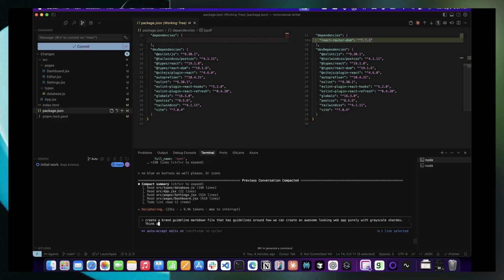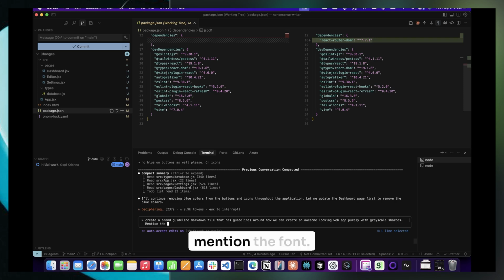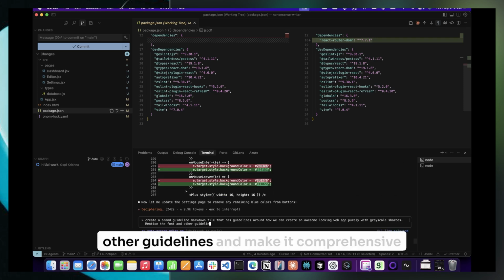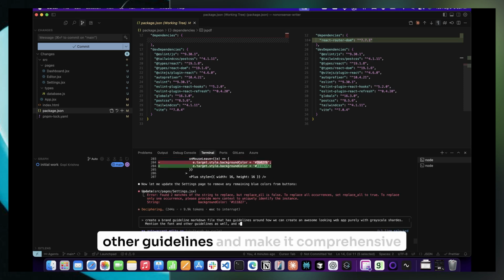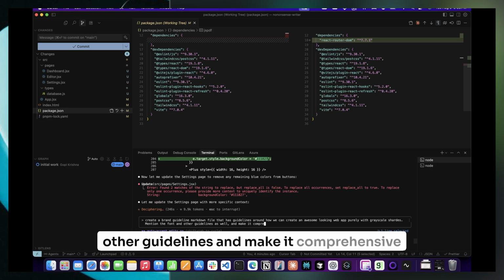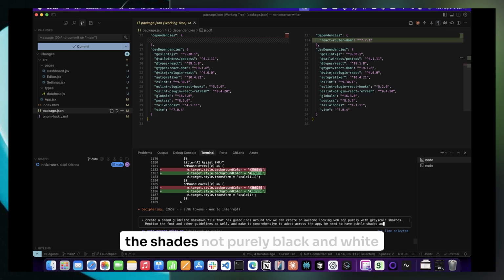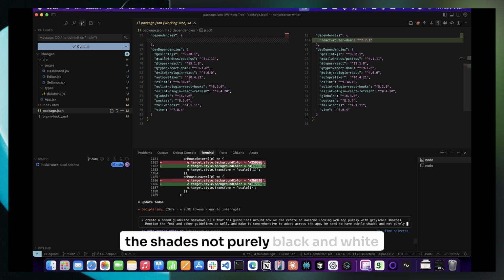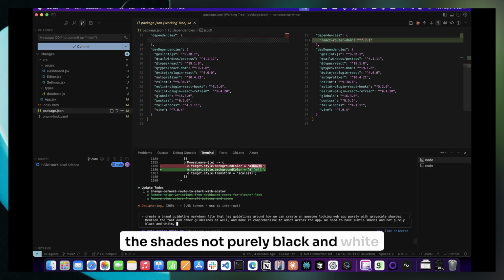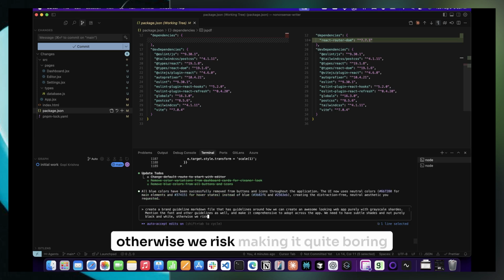Mention the font and other guidelines as well, and make it comprehensive, with shades and not purely black and white. Otherwise, we risk making it quite boring.